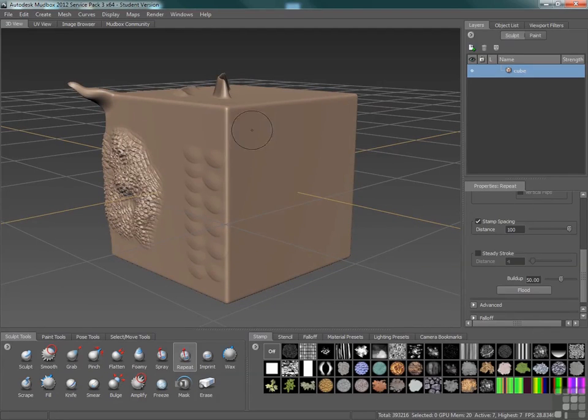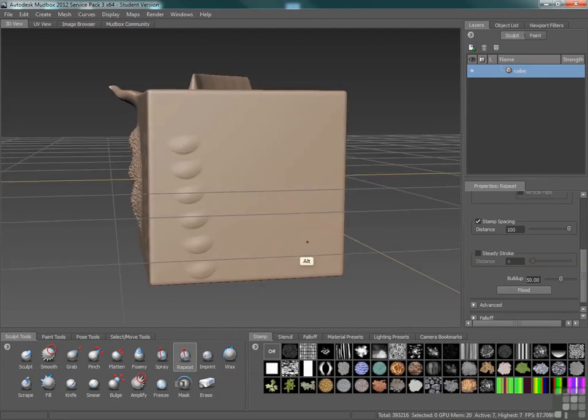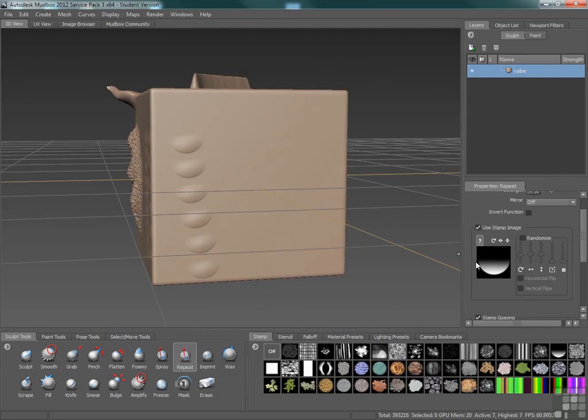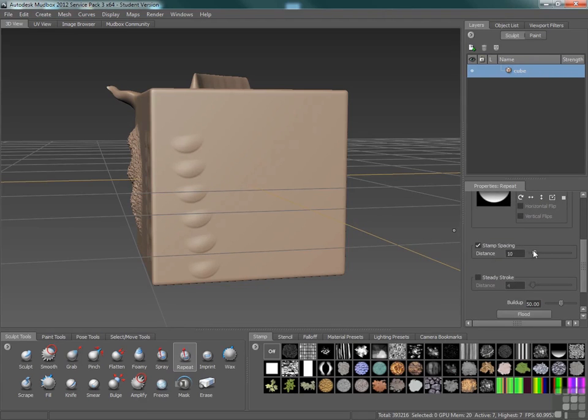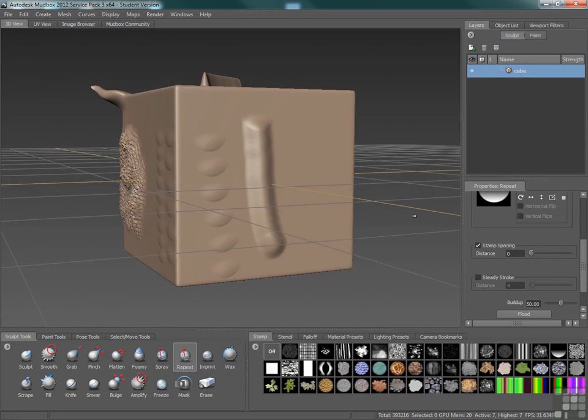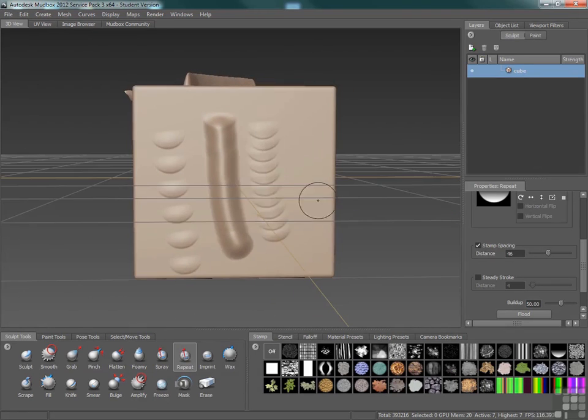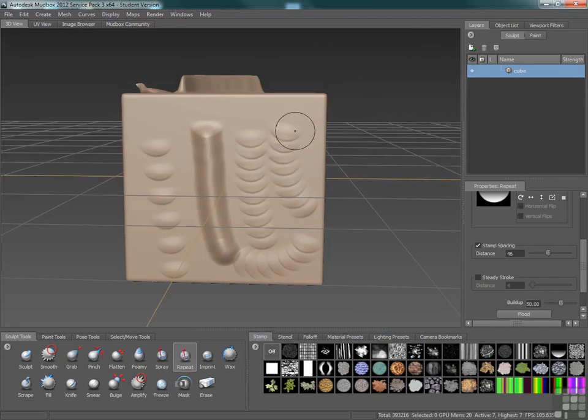Let's increase that all the way to 100. So at 100, it's basically taking this entire object and it's going to skip the entire brush before it makes a new shape. So as we decrease the stamp spacing, we're going to end up having a brush that looks almost the same as just the sculpt brush. So it's a nice way that you can make basically small details or repeating patterns on an object. And the nice thing is it's also going to follow the curvature of my brush. As I change direction, it's going to change the direction of that stroke as well.